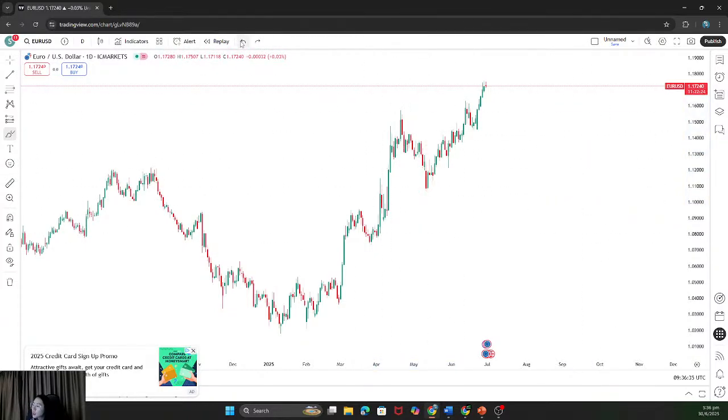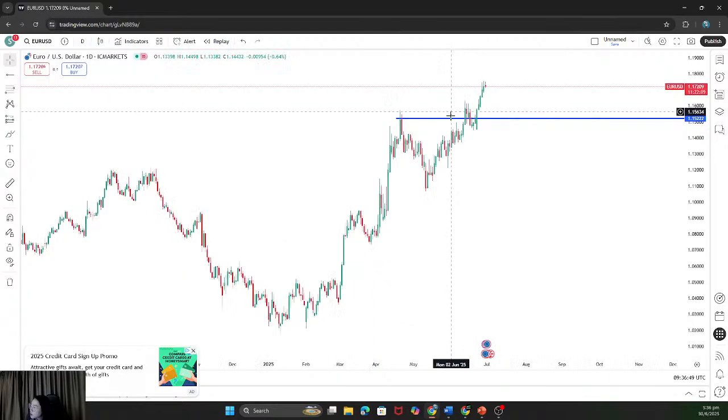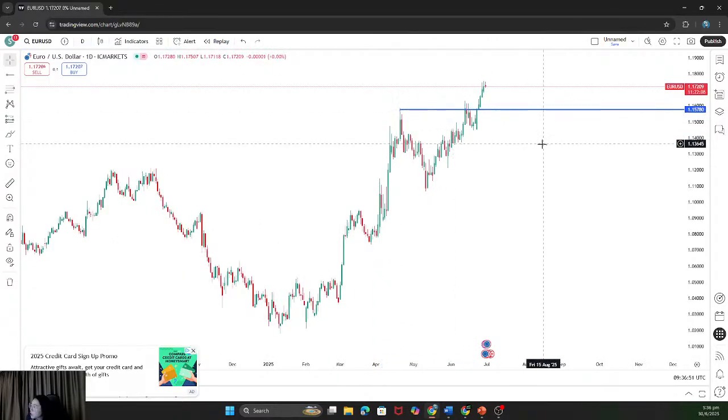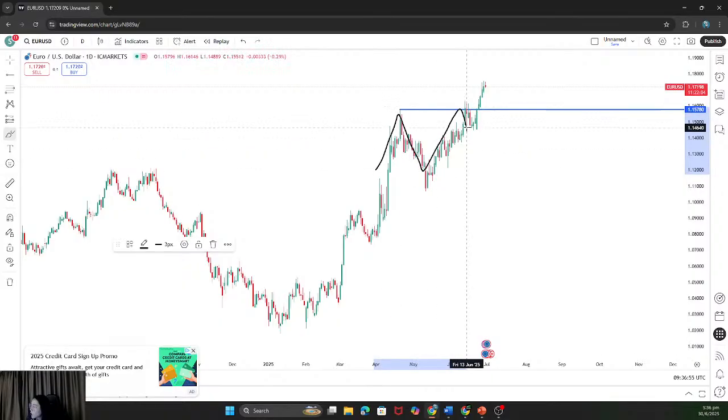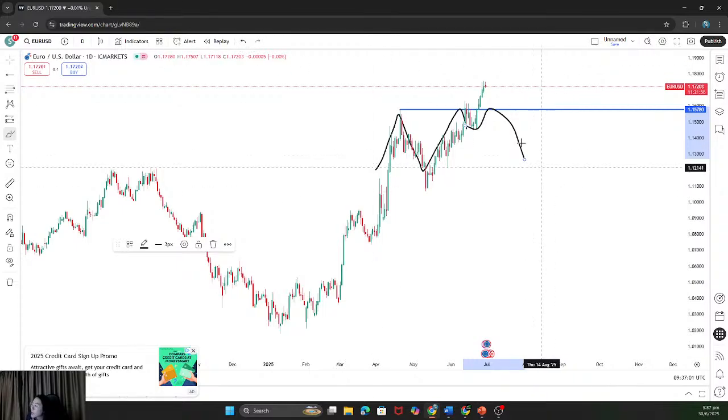The reason I did that is because I saw price at a very strong resistance, and I thought price is going to have a hard time breaking that resistance. I was wrong. The resistance is here. This is the resistance I'm talking about. Price broke that resistance, came here one time, came here two times, and then on the third time it just broke. So I thought it was gonna at least reject one more time, but it didn't reject. It actually just broke out, and that's okay.